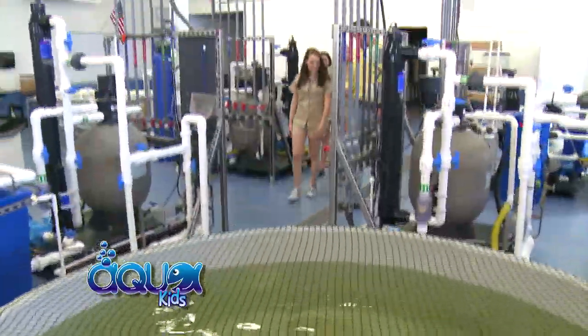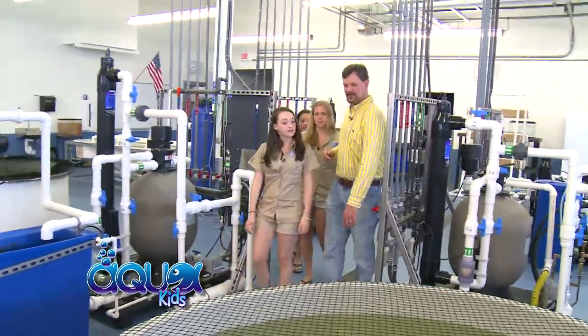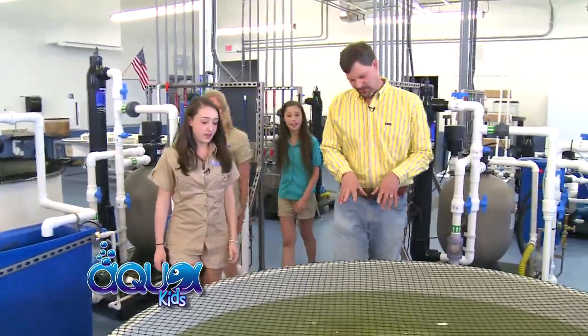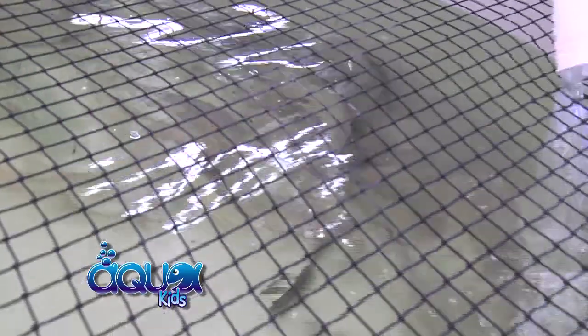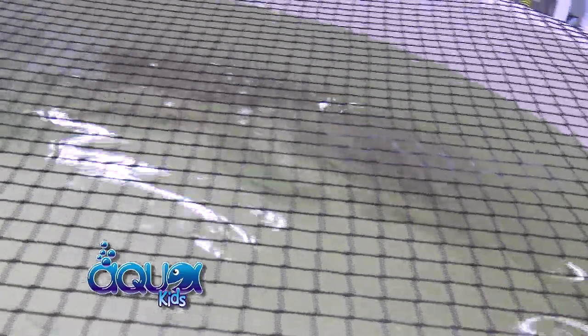The next stage we're going to grow the fish into is called the juvenile stage. These fish are actually only about five months older than those little tiny fry we just came from — they grow so fast. At this stage the kids really have to be in tune with what they're working with. They have to monitor any health issues the fish have. Since they grow so quickly, health issues are a major concern. They've got to get the right nutrition and the right water quality, maintaining everything really well so the fish can get to this stage.